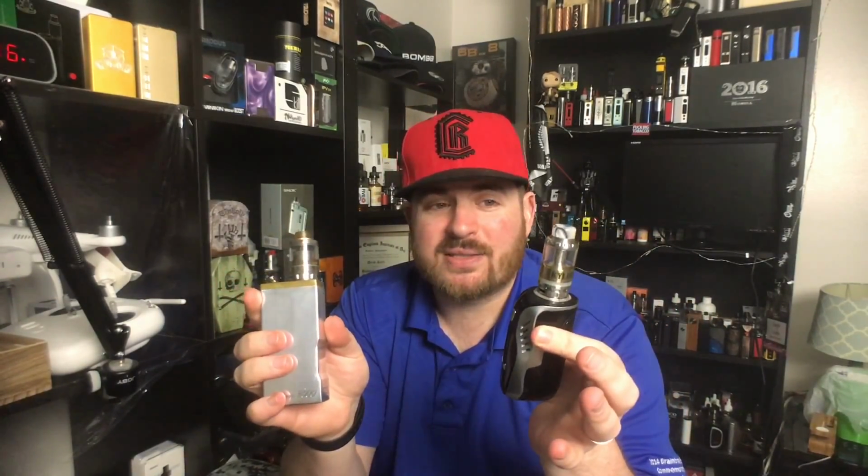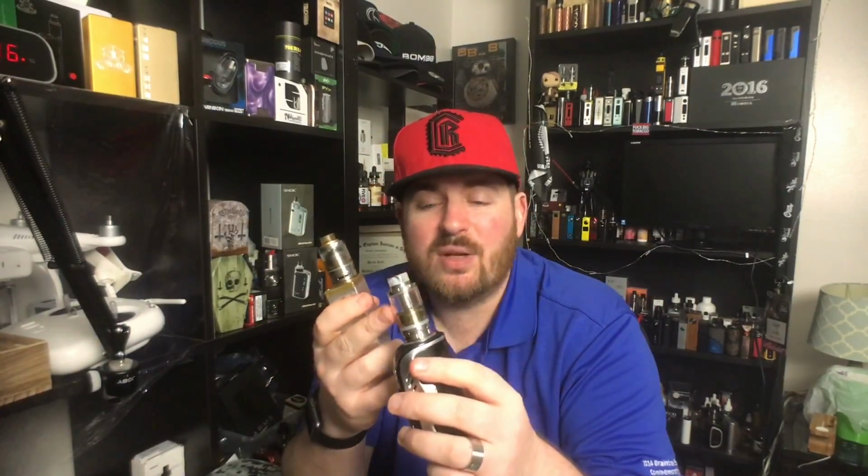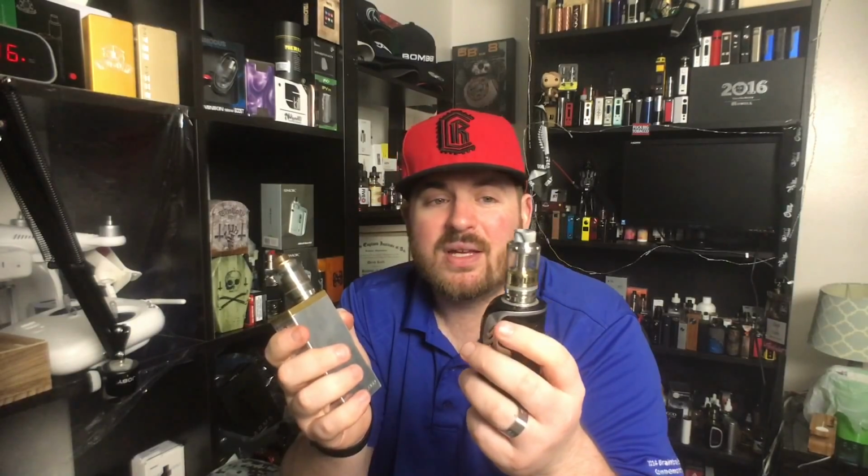The O-rings. Now, I've had some issues on the KYLIN RTA with the O-rings. Specifically, I haven't had any issues on the Ammit dual coil with the O-rings. On this one, when I went to make the extension, the glass kept popping off the O-ring. So, that's a con, man. I mean, if you're going to go fill it, it was easily able to pop off. I don't know why. I've heard Mike Vapes and other people say they didn't have that issue.